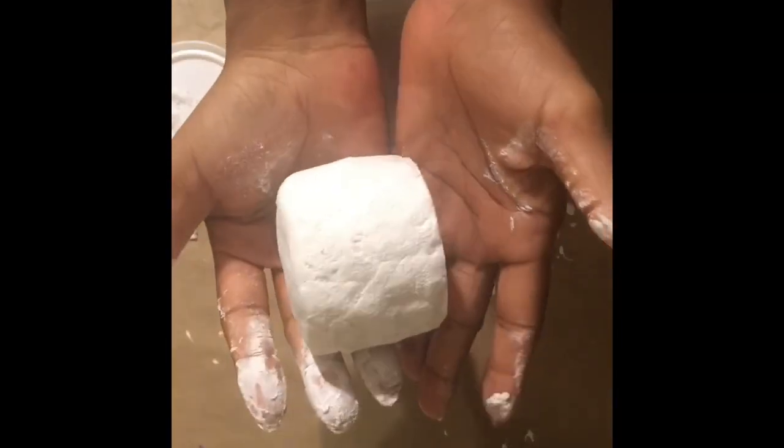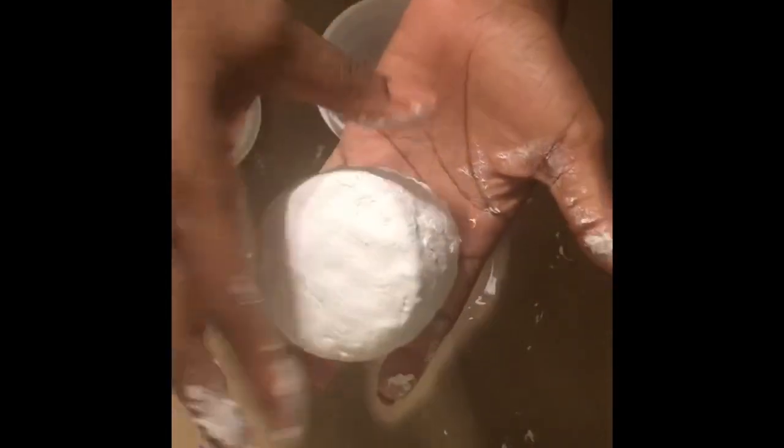Then I used the lid from a spray paint can and some spackling to get started on making a faux cake. Once the lid was sufficiently covered with the spackle, I set it aside to dry so that I can move on to the next dessert I wanted to attempt.